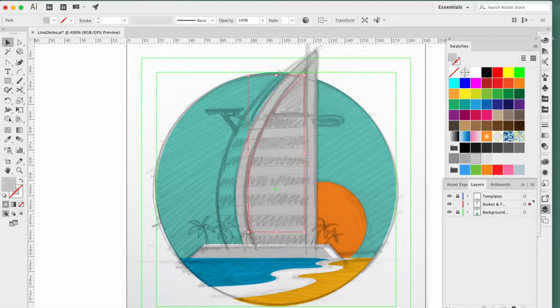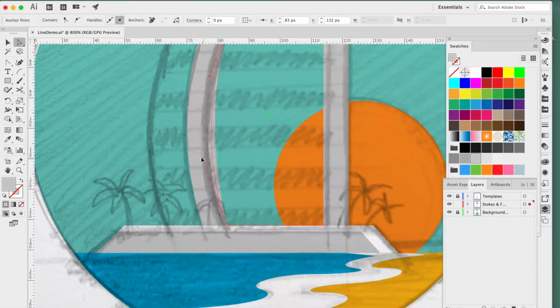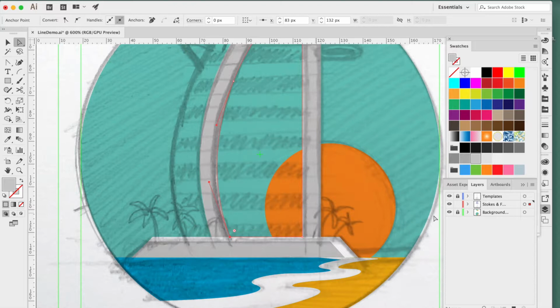What I'm going to do is punch a hole through this larger shape. So I'll select that one, hold down the Shift key, select the offset path. I'll hit Shift M, and I'll delete out that inner portion. And then I'll come in with the white arrow tool, and I'm just going to drag that point down, and I'll drag this point down. And I have to readjust this just a little bit more. This is where you have to do a little bit of eyeballing.